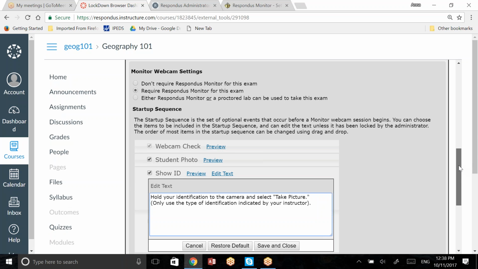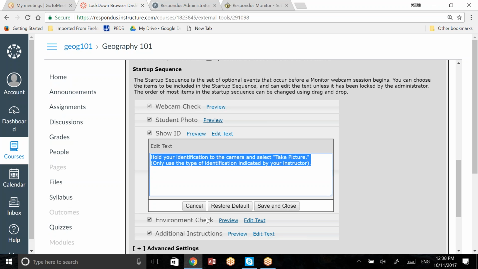The show ID, you can decide if you want to lock this up at an institution level, maybe have one policy that all your faculty use, or if you're going to allow them the option to customize this as they see fit. Often with distance learning programs, the student might not have a traditional photo ID, so it could be that you're asking them to provide a library card, maybe a BJ's wholesale card, something like that, but it must have their photo and must have their name.